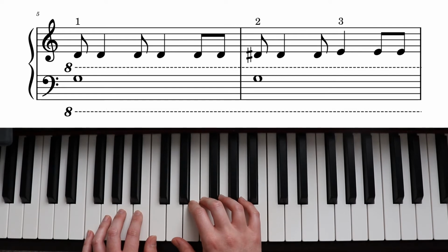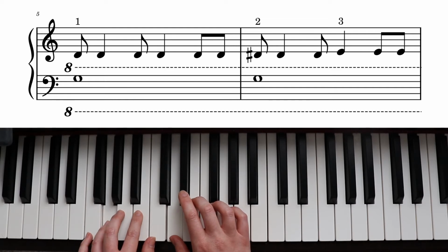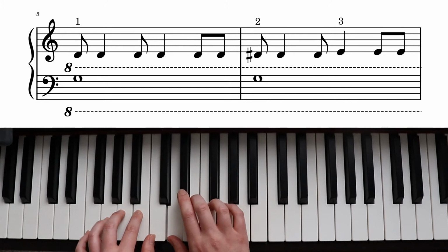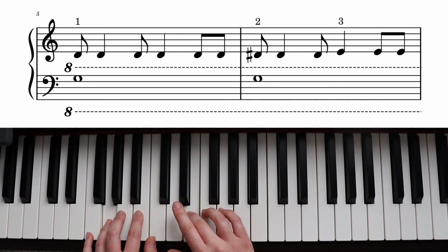Okay, for the third line, it's just like the first line, okay? So that's nice. So we're going to go through, start on the D again. Left hand is going to play the G. We're going to play 1 and 2 and 3 and 4 and 1 and 2 and 3 and 4 and.